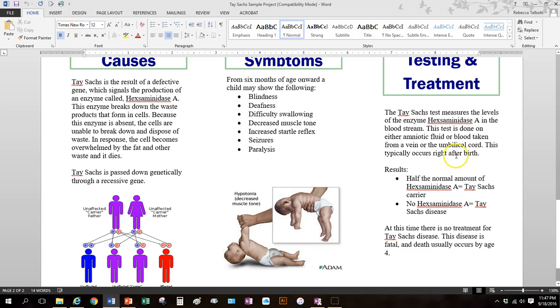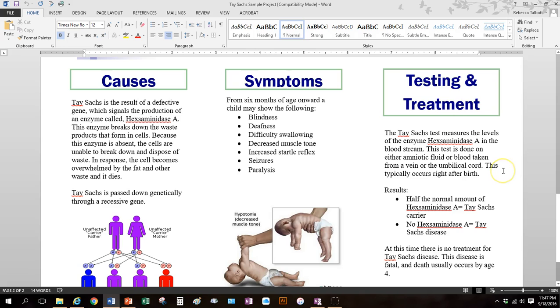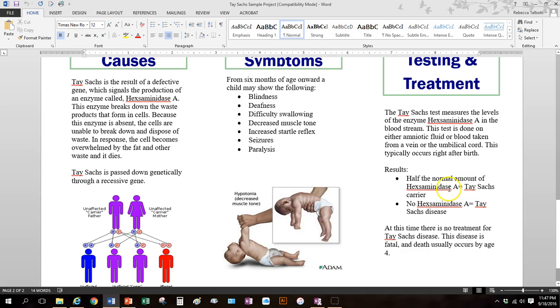So basically, in terms of testing and treatment, they'll test to see if the child has the enzyme that's necessary, and so they'll do a blood test for that. You can also do a test on amniotic fluid or blood taken from the umbilical cord, and this usually happens right after the birth. So if the child has half the normal amount of the hexaminidase, then they are a carrier.